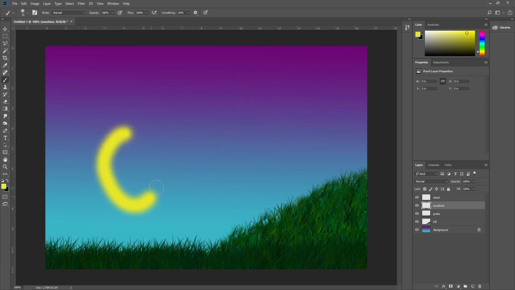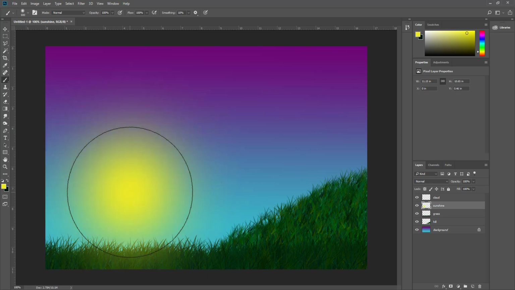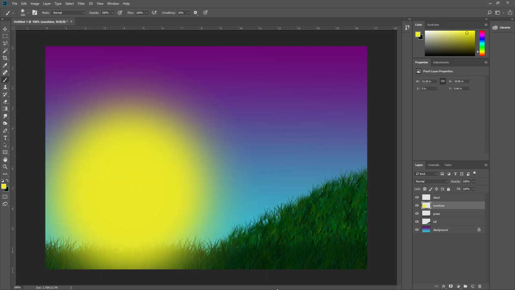And please don't draw a circle for your sun. It won't be accurate. So what we're going to do in this scenario is make it approximately the size of the sunshine that we like. So you can see if I start clicking, there's a sun. Now the problem in this scenario is that the sun is in front of the grass. So you can see in the layers here, we can deal with those layers. So I'm going to drag the sunshine below the grass.